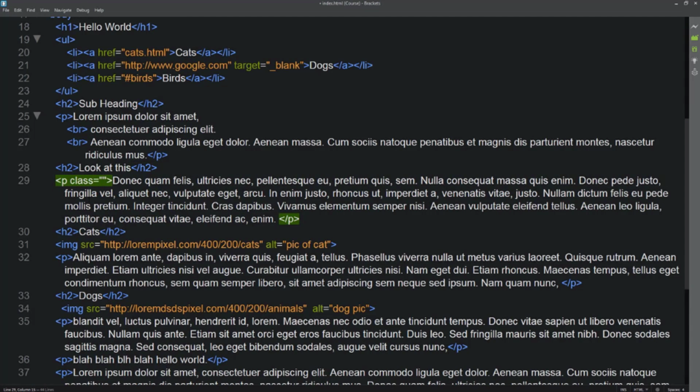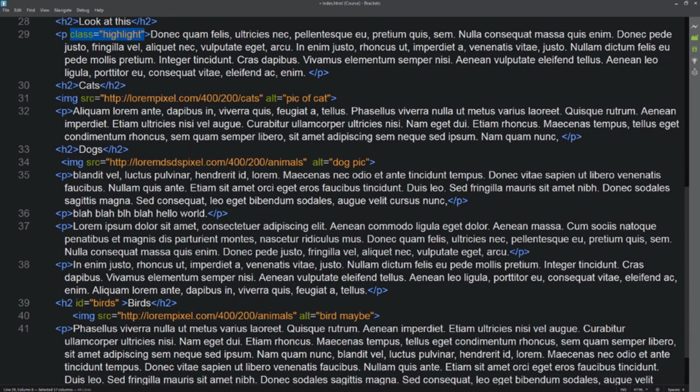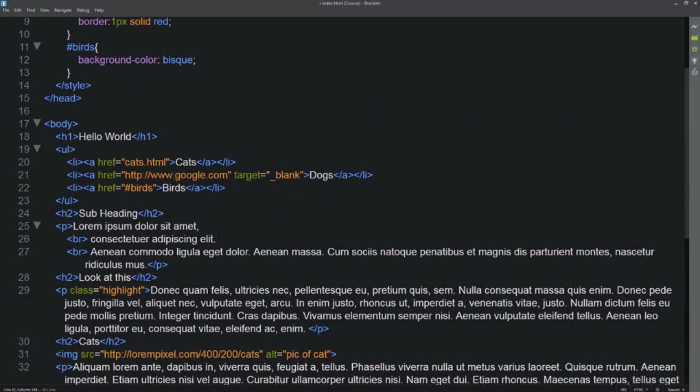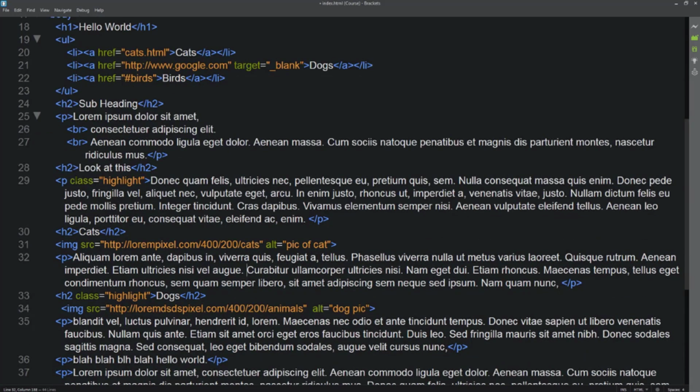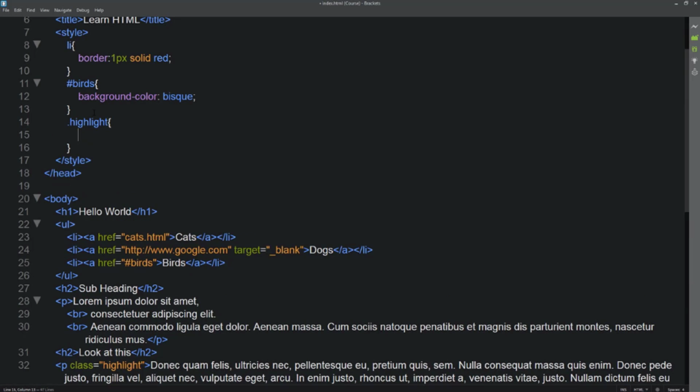So we add in another attribute and we do class, so maybe we'll do something like highlight. So always try to keep your names meaningful. So if I want to highlight that and I want to highlight my dogs here, and then just within here I want to highlight some content as well. So I'll show you how to do that as well. But for now, let's just highlight several different tags. And with highlight, for classes, it's a dot in order to represent those classes. And we're going to do the same one here as we did background color. And this time let's do background color yellow.